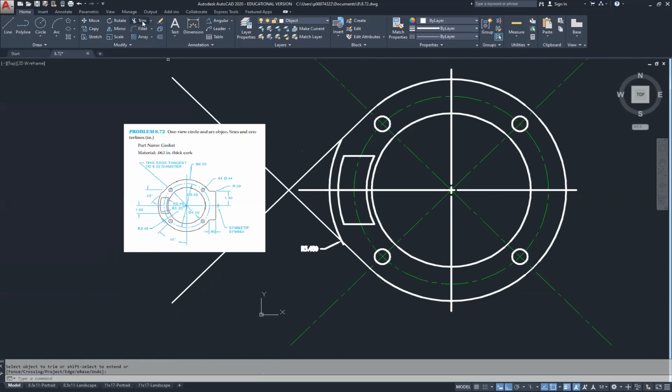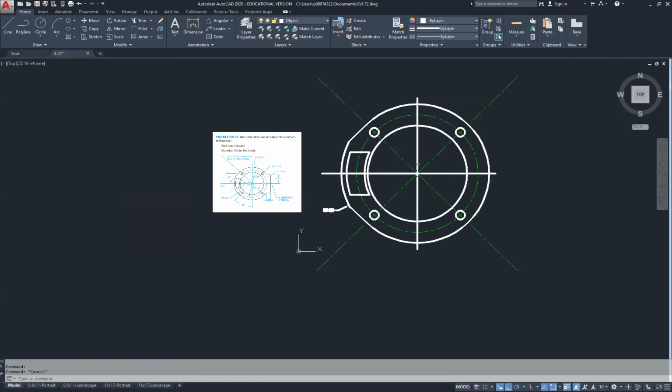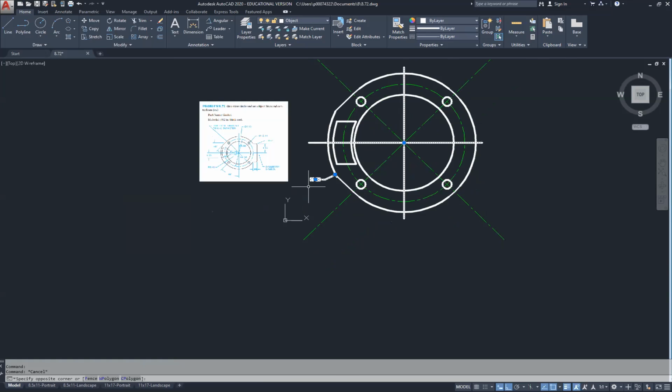Last but not least, I'll use this edge right here to cut off this and this. And I do not need this dimension anymore, so I will delete that as well. And this line here, I'm going to take out as well.